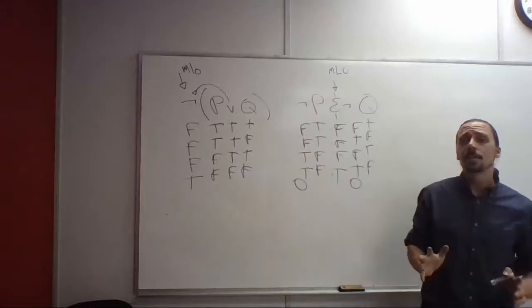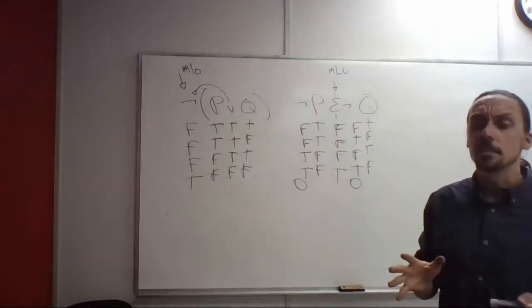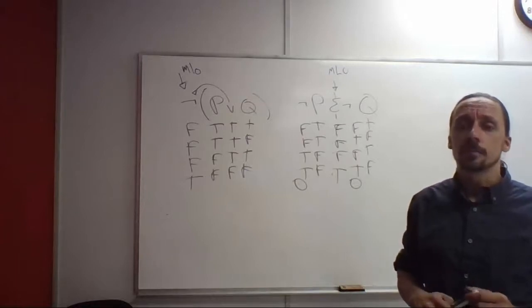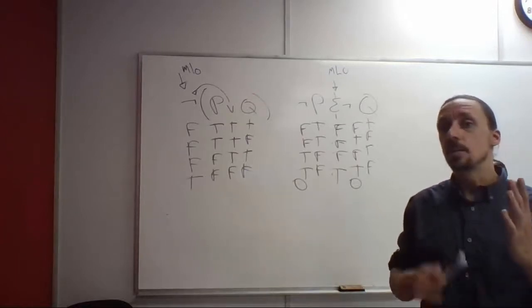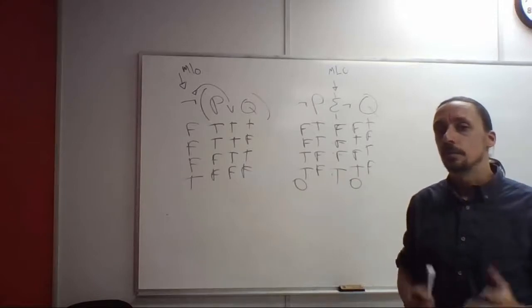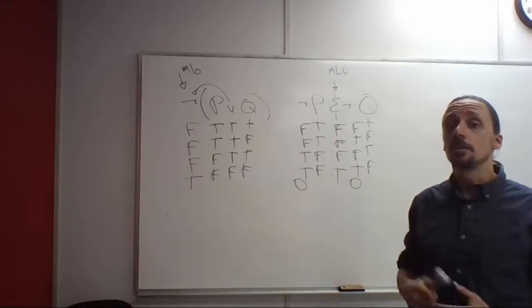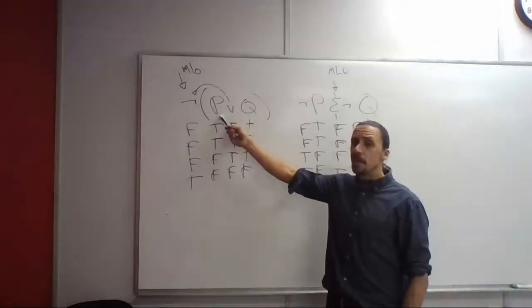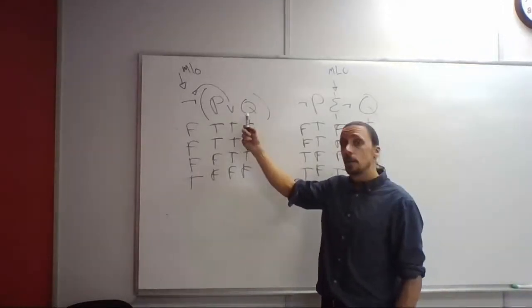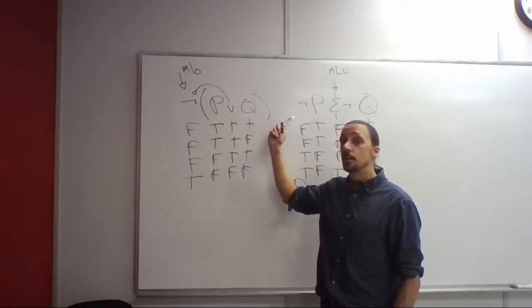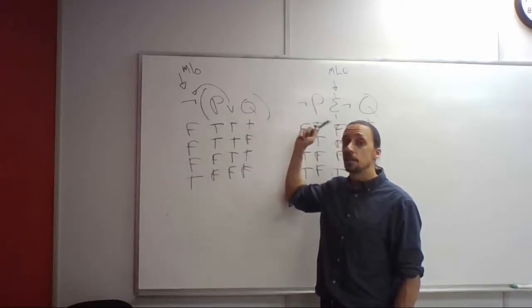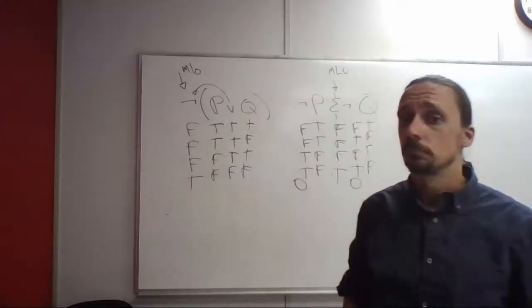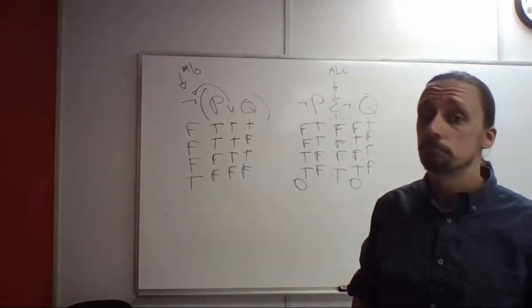The idea here, of course, is that they mean the same thing. If you think about it semantically rather than through the truth tables, you kind of see why. Neither P nor Q is the case. It is not the case that either P or Q. That means the same thing as not P and not Q, right? I neither liked the Phantom Menace nor Attack of the Clones. I didn't like the Phantom Menace, and it's not the case that I like the Attack of the Clones. Prequels. Prequels are bad movies.